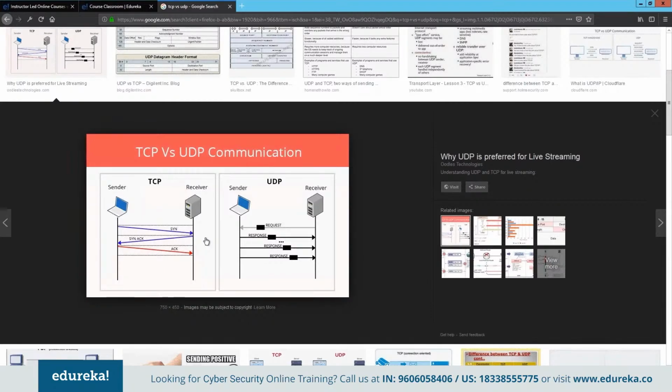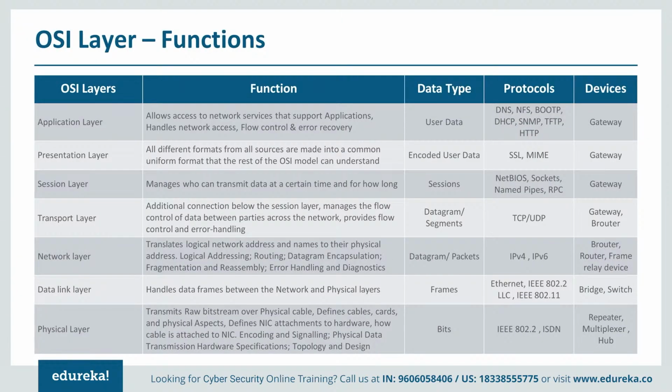Until the receiver receives 10 packets, the connection will be continuous and it will not be terminated. Once all the data and all the packets are received by the receiver, the connection gets terminated only after the receiver's acknowledgement. So likewise, again a new request is raised, a new session is established. Likewise, UDP and TCP work.